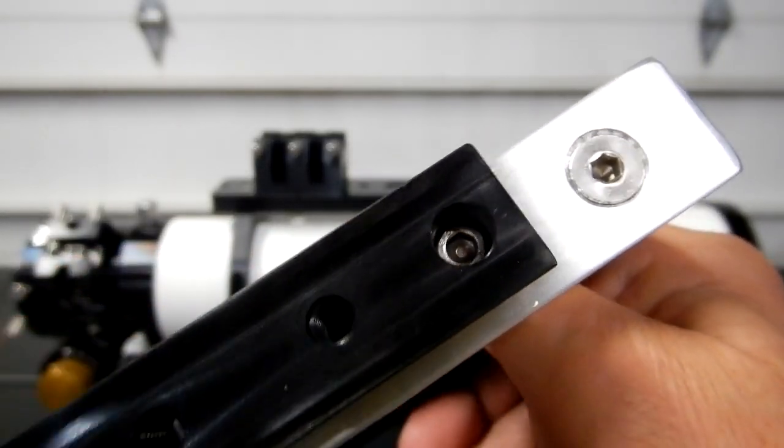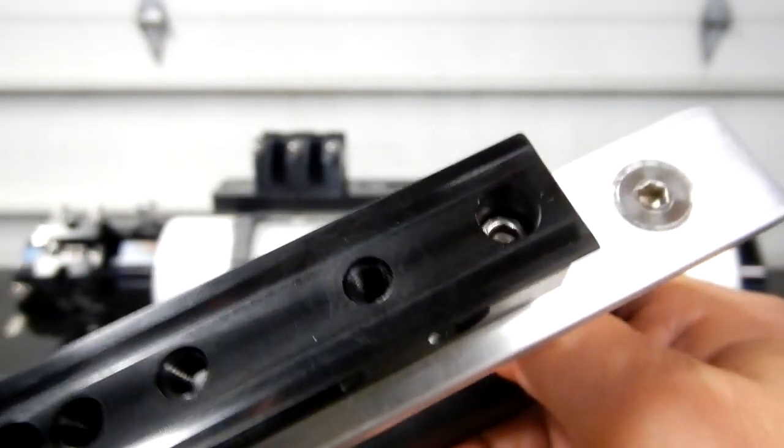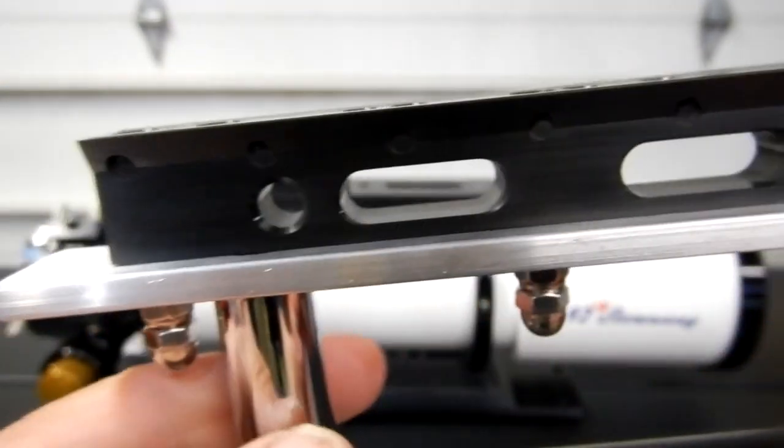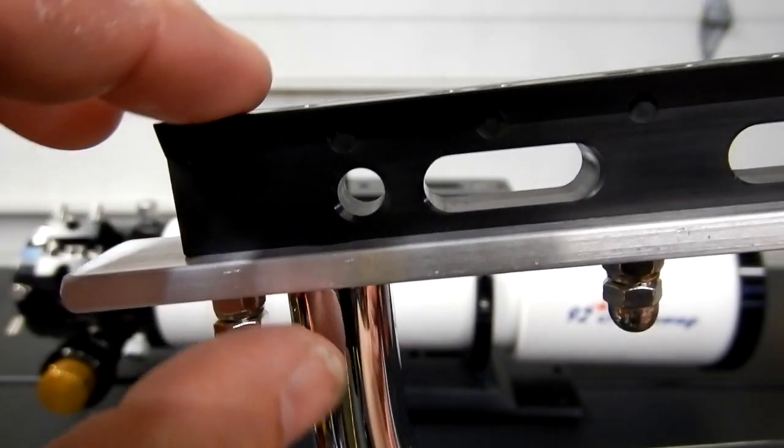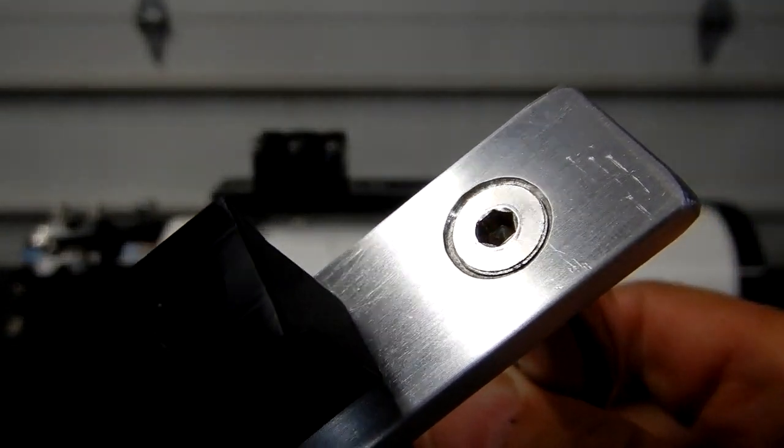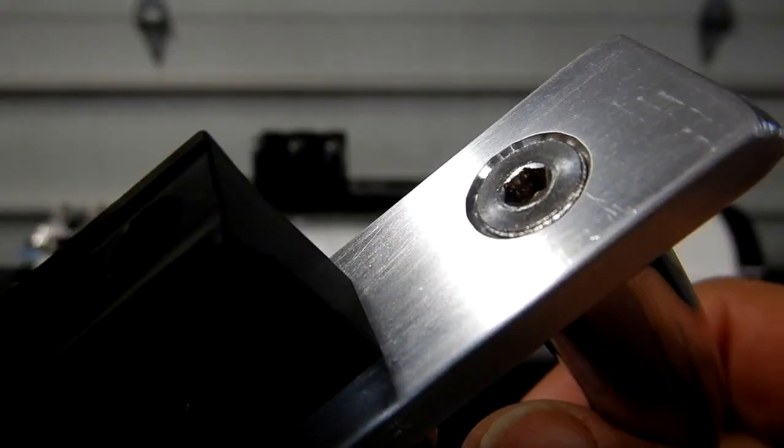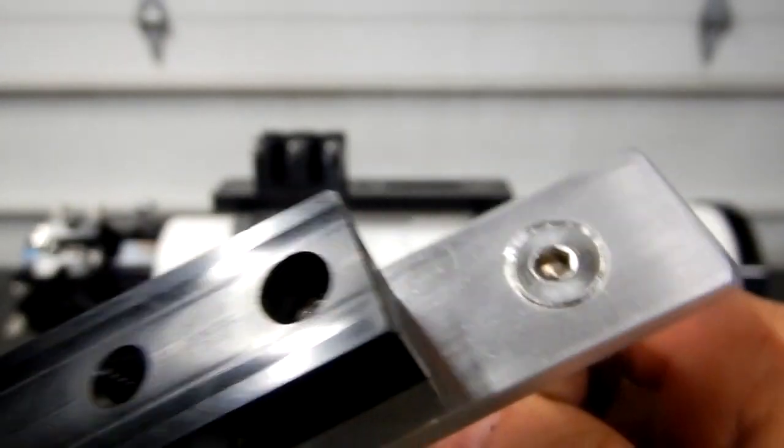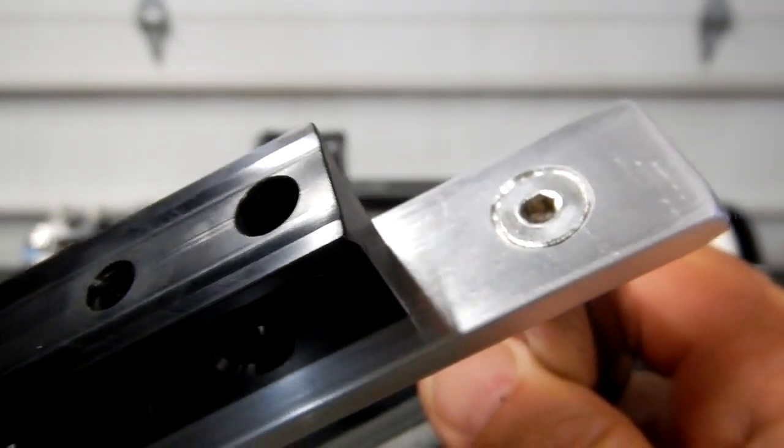Now every job is going to be different depending on the kind of handle that you have. But one of the things that I had to do was, being that the bolt here was going to be in the way of this bar, I used countersunk flathead countersunk bolts, stainless steel quarter-20s because that's what this is threaded for. That allowed me to put the dovetail bar on there and not be in the way.